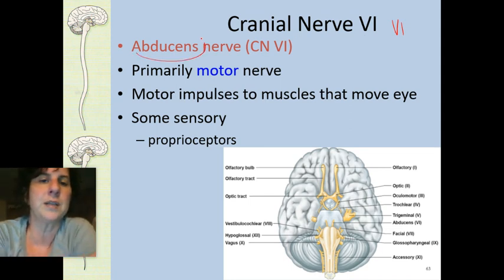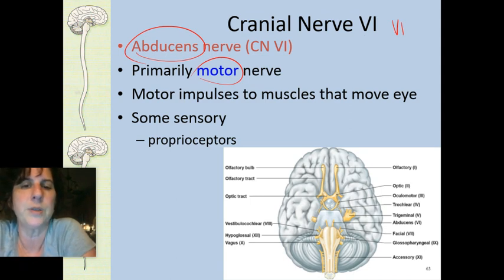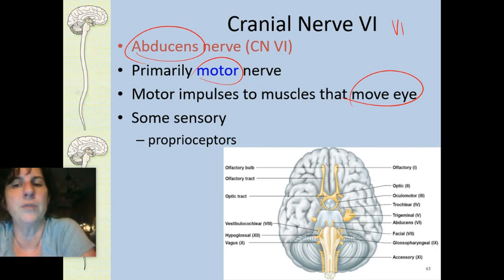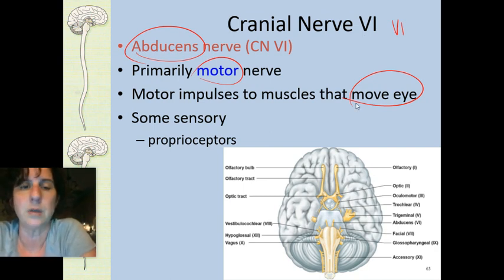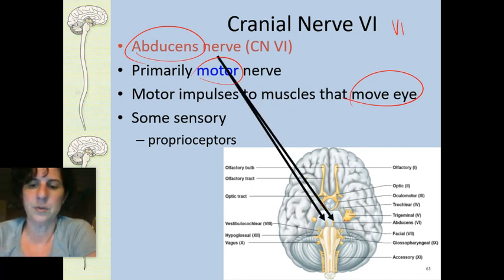Cranial nerve number 6 is the abducens. So this is your first of your A's, so get those straight too. And again, this one's primarily motor. A little bit of proprioception going on, but it's primarily motor. This one is another one that moves the eye. Now, think how important your eyes are. You've got a lot of cranial nerves that are just dedicated to this. There it is right there. So here was trigeminal, right? Come in here with the 3 sisters, and then come back, and we're going back posterior to the brain, and another small one right here is where you have abducens.